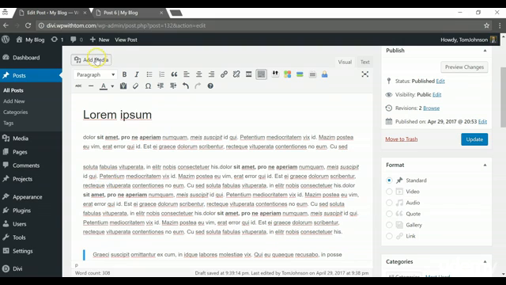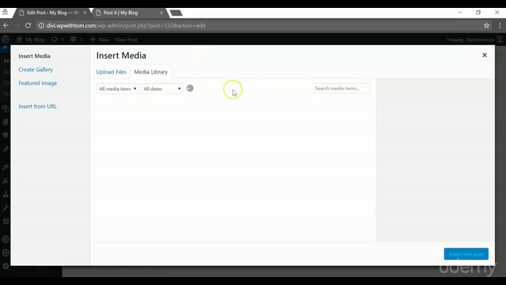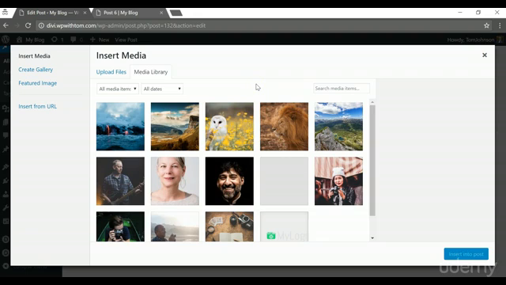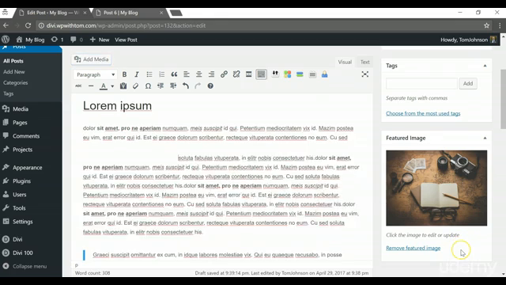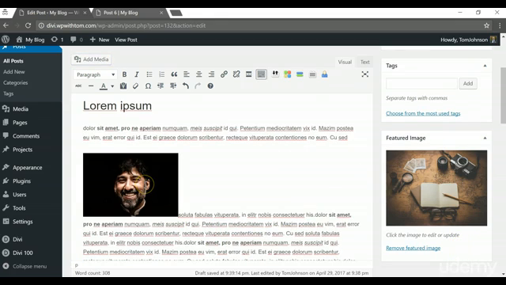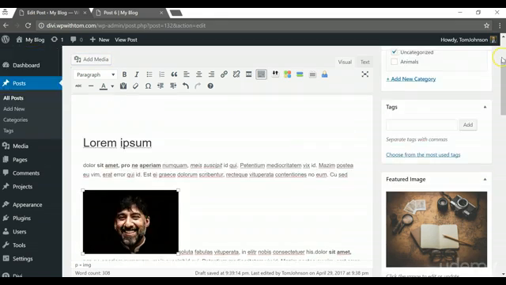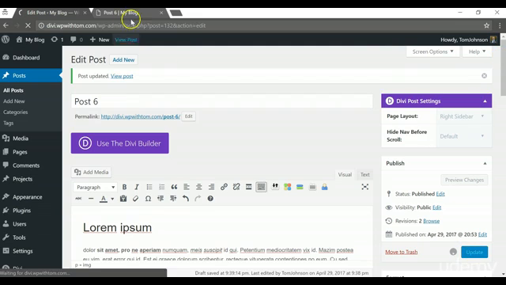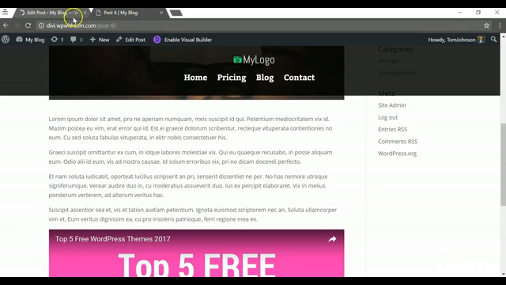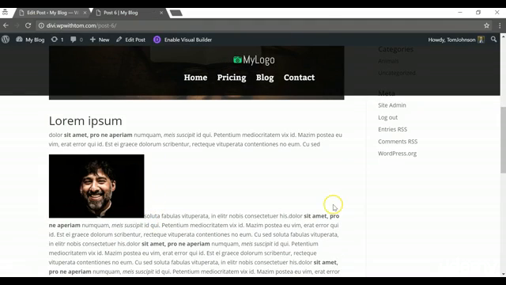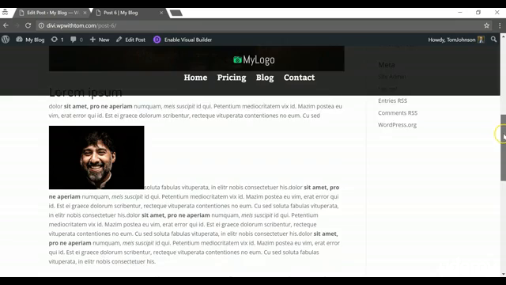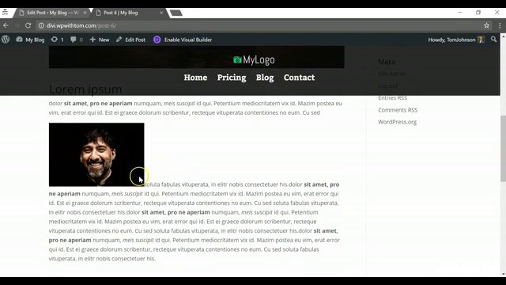So if I click on Add Media, and then I'll choose an image from the media library here, and I'll just choose a basic image of this guy, let's say, and I'll click Insert into Post. What I can do is click on this guy. I'll actually show you what it looks like first. I'll just update it, and I'll show you what it looks like before I change how the image is sitting. So if I just refresh, you see the text is down here, and it looks kind of funky. It doesn't really look good because it's not near the image. It's just kind of cut off.